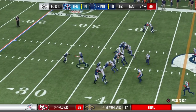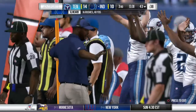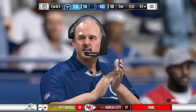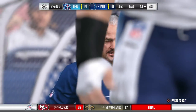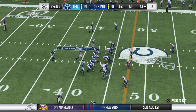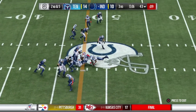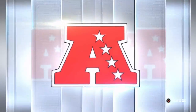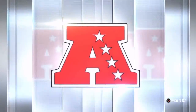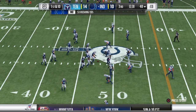They come out here in the I. And he'll give it here to his running back. And he'll muscle his way up to the 43 for a pickup of right around 5. And they'll go ground game here with a tailback. And he'll get it out a couple yards shy of midfield at the 48. And 5 yards on the play there as the drive will continue. So the run gets them the first, and now they operate with a fresh set of downs.